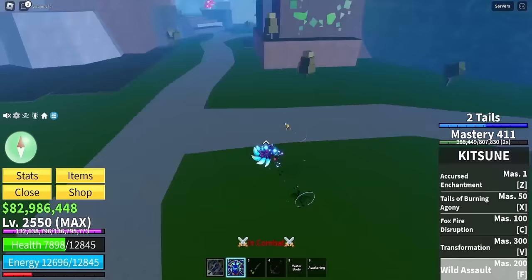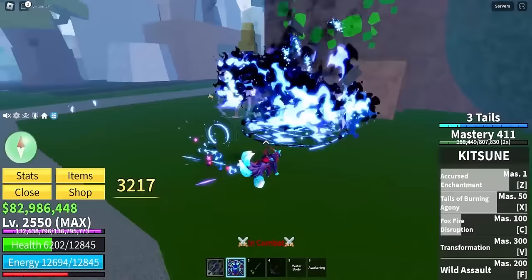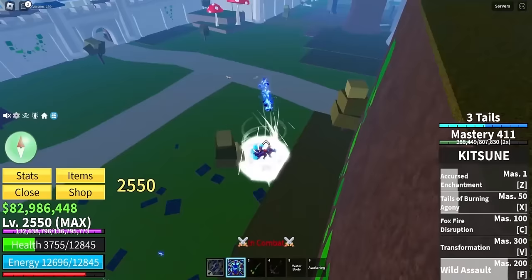Is this guy invincible or something? Oh my god. Am I even doing damage? Where's my damage? Oh, yo, he's right there. Come on. I got him. No. Oh my god. Here we go. There we go. And I got him.